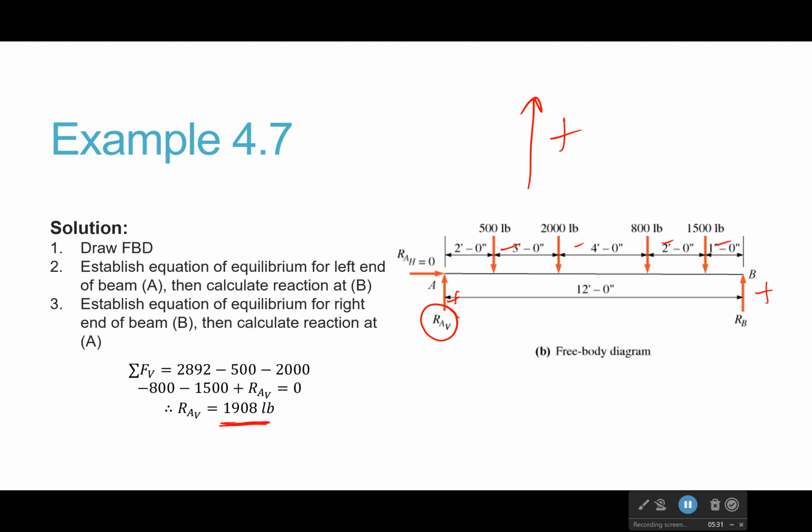That's just me plugging it in and saying, okay, I'm going to add this force, and this force, and this force, and this force, and this force, and this force. And I know that they all add up to 0. They have to, otherwise this is moving. If they don't add to 0, it's going to move.